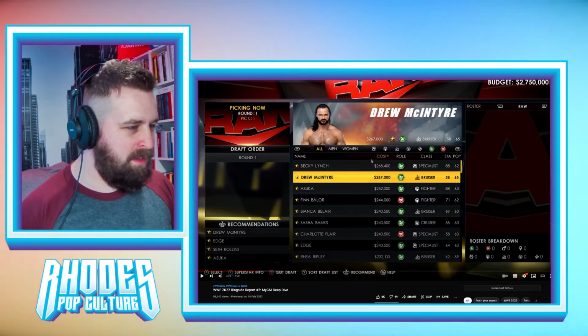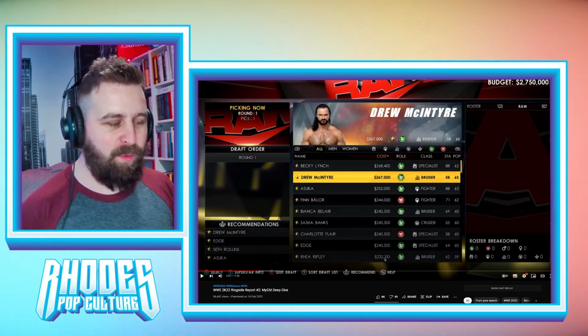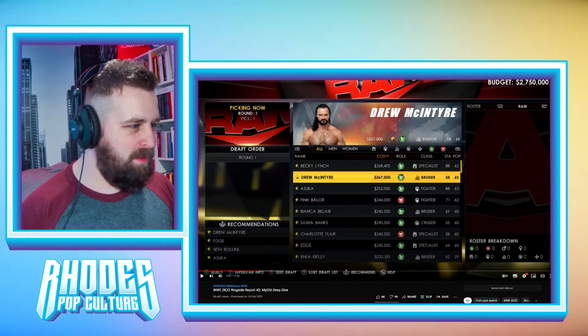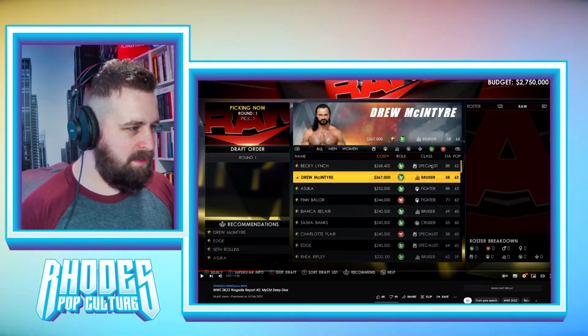So we've got cost per person. I don't know how much this reflects how much they're worth in real life. Roles. Alright, so literally we've got heels and babyface. So we've got babyface and heels, I guess.